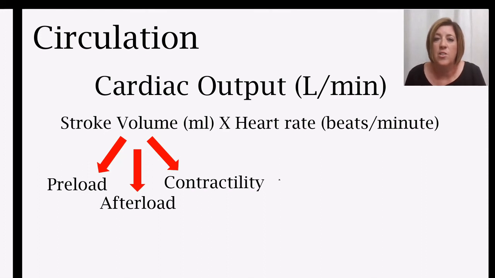One example for contractility would be somebody who just has a weak left heart. They don't have a good contraction, and that itself can decrease their cardiac output. Or maybe you have someone who's very vasodilated. Maybe they're in a shock state, or they took too much blood pressure medication, so that decreases the afterload, or the resistance the heart has to overcome to eject the blood, and that can decrease cardiac output.